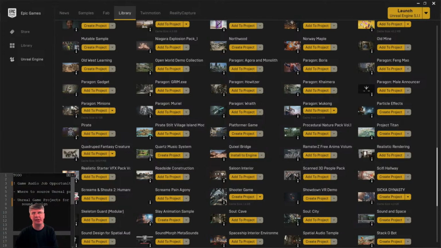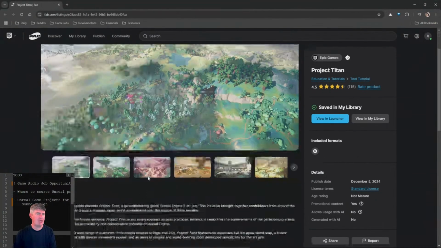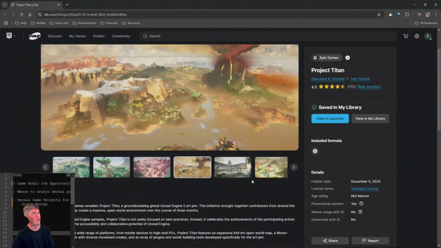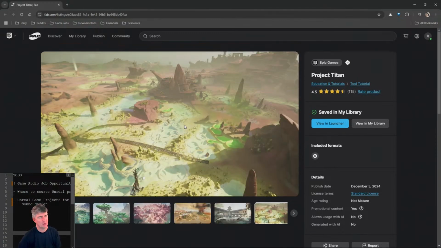I don't think I even touched on this one. This one is absolutely huge. Really very cool. I mean, there's just so many environments. What they did was they open sourced it. They crowdsourced it. They went to the Unreal community and said, here is, I'm just going to make up a number, a 10 by 10 square block of the world. And everybody makes their own version of it. And then it'll populate across the entire world.